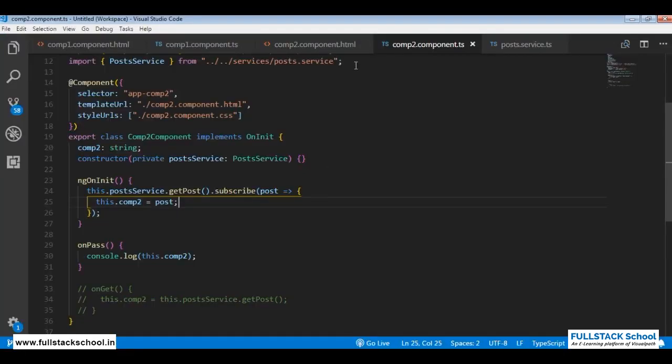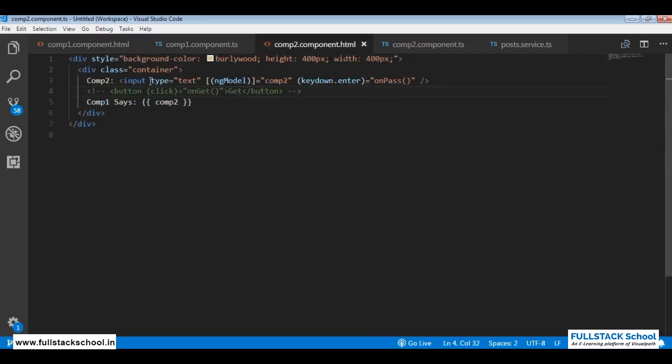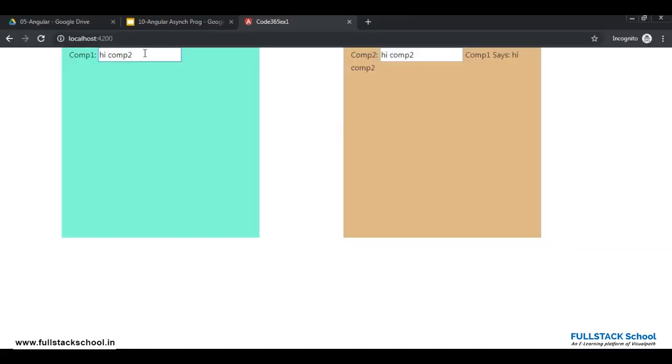If you want to remove this interpolation, that's fine. ng model, okay, and then this is component 1, press enter, and you see this is component 1. So the moment when I click enter, I am getting this value passed from this component to this component, and the relation could be anything.